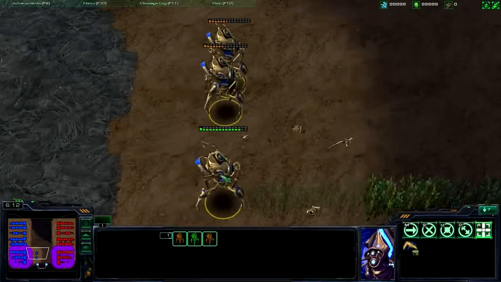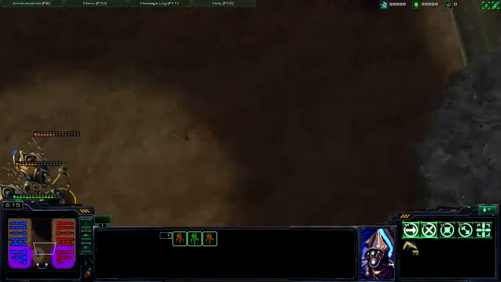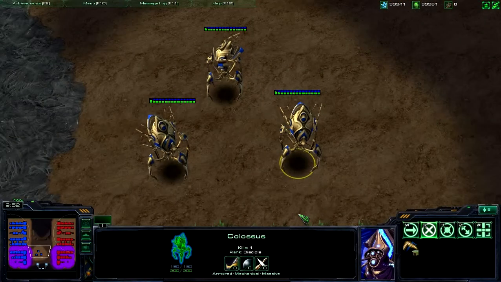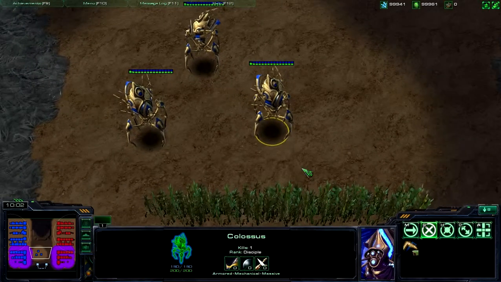Blue Colossus won very convincingly, even though they were down by an entire Colossus. Whenever you're stutter stepping something with a Colossus, if you do it too quickly, there's actually a chance that you won't deal any damage. So it's best when you're stutter stepping with your Colossus to let the animation complete a little bit longer. That way you can guarantee that damage will be dealt.